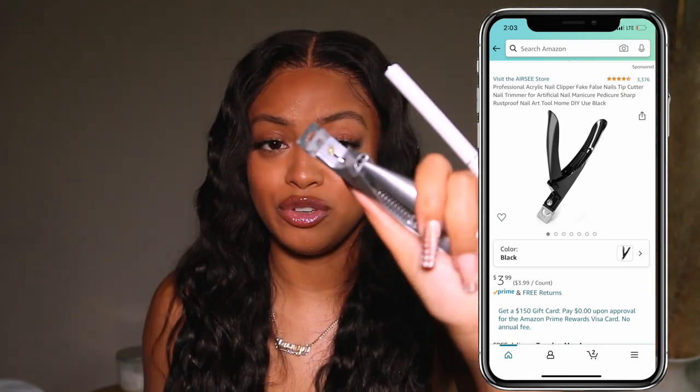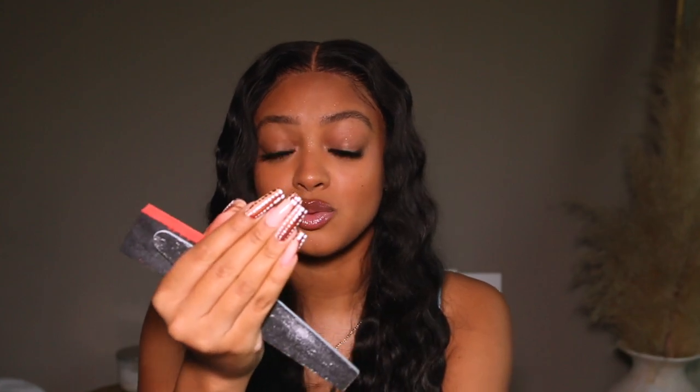Very important if you're using tips the way that I do, or even if you're using full cover soft gel nails like these where you have to cut them down, you need this. This is not even up for question at that point. You need one of these so that you can cut your sets down, because the way that they come full, you might not want your nails to be that long. But all of those items will be linked below.